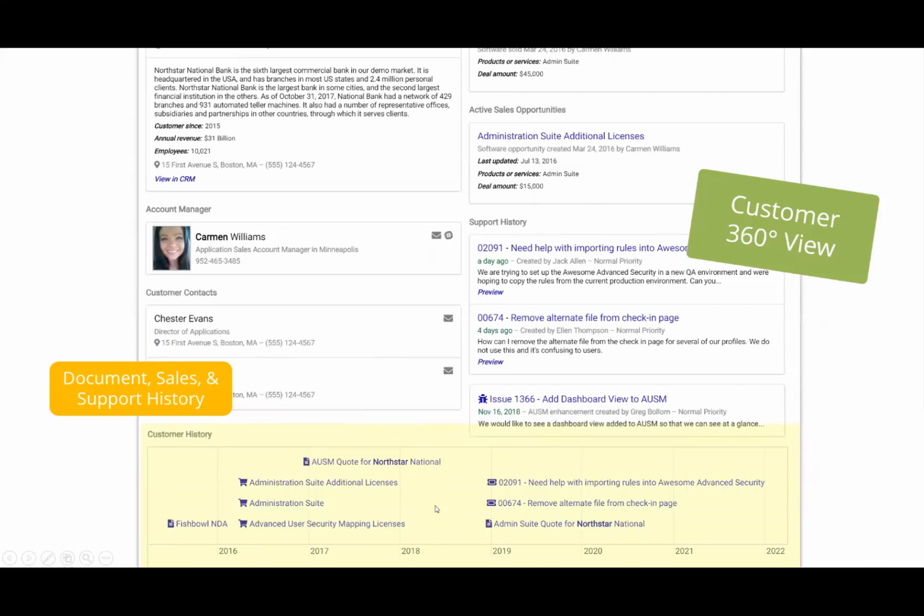Another important thing to consider with these 360 apps is the way that you can show information not only in various modules or lists, but also using other types of visualizations. Timelines are one that we find very often is extremely helpful. On this timeline, you can see documents. We started out, we signed an NDA, we had some sales, we created some additional quotes, the customer bought some products, then they filed some support tickets. You can see those different documents and interactions as they occurred, on a timeline.